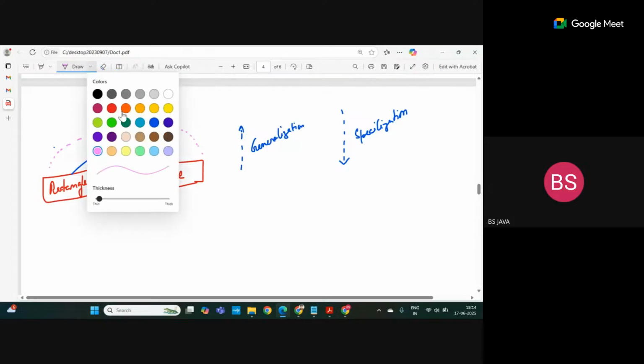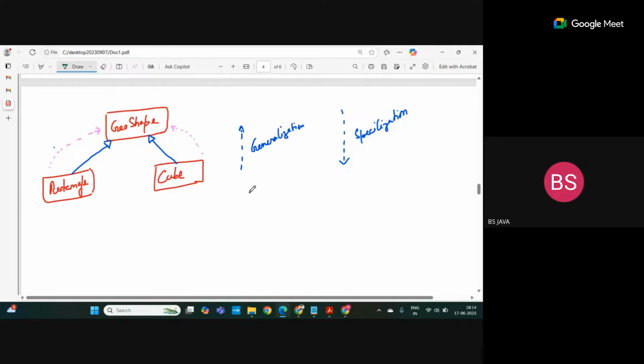So how do I do it? Last time we had a lot of discussion on it. If you have a geoshape G, you can always have a new rectangle because the dispatcher rule was a type can refer to its own object or child object. So that's fine. This is a child object.